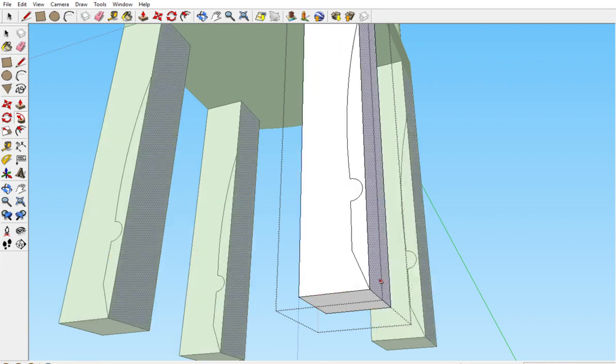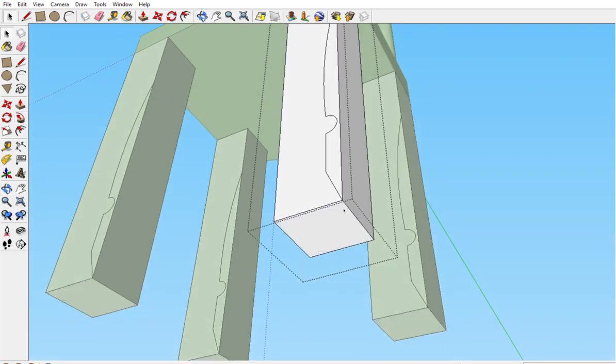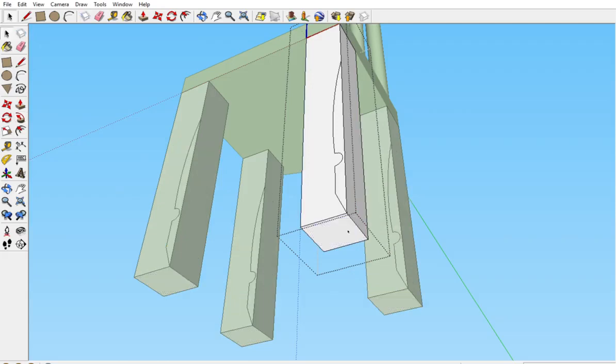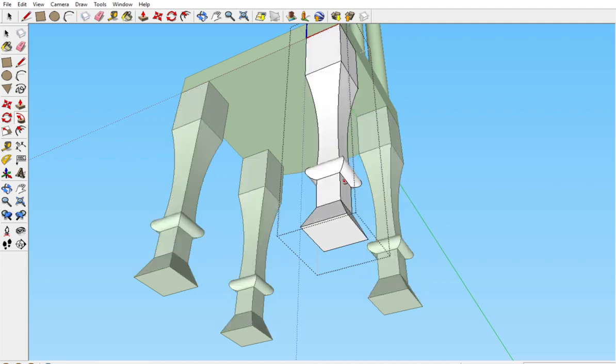Okay, there's a faster way to do it. We want it to go around this square, so I select it. See the edges? We want it to go around those edges. We leave that selected. I come get my Follow Me tool, and it disappears, but it's still there. So if I click here, it does it automatically. One more time. We select it so the edges are selected, Follow Me tool, and click.